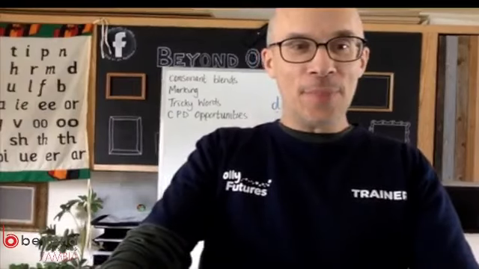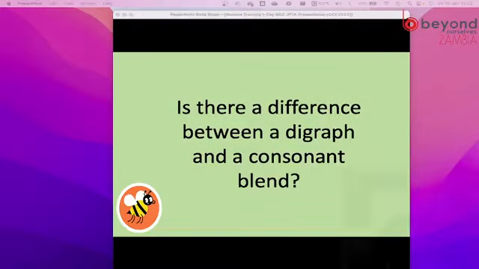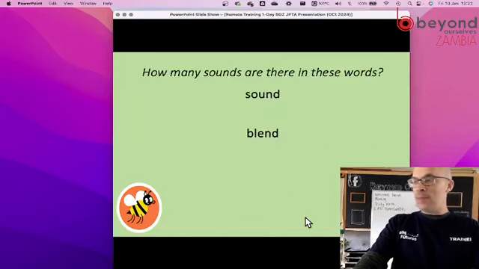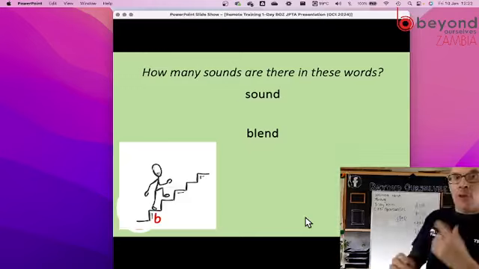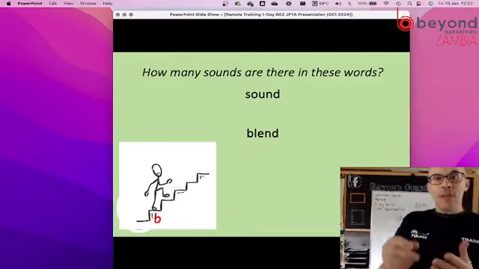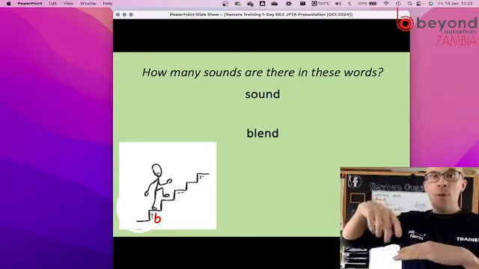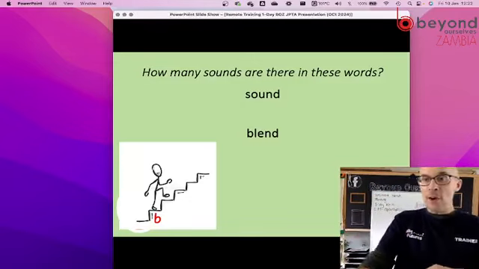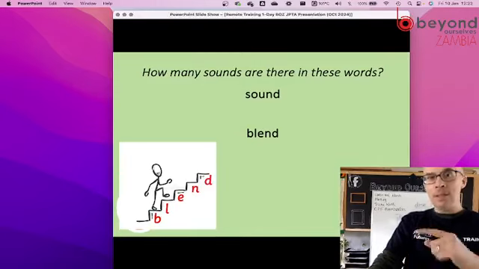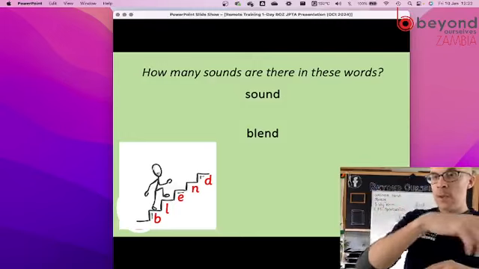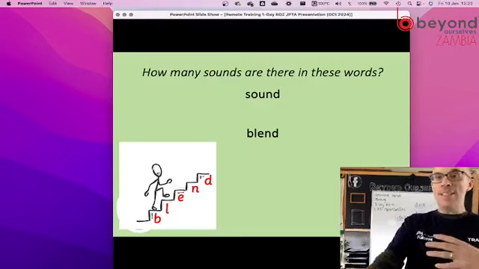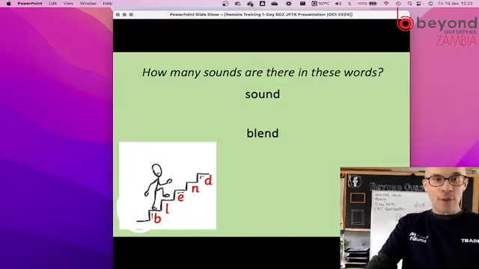Awesome. All right, let's go to this then. Let's see how we're getting on. I'm going to just hope for the best here. There we go. So we've kind of looked at that. One way that we think about consonant blends is that it aids fluency, because if you think of a child when they're walking upstairs, initially they'll go up one step at a time. B, l, e, n, d. One sound at a time. Whereas the idea of learning consonant blends is that you can go a bit faster. So let me move out the way here.